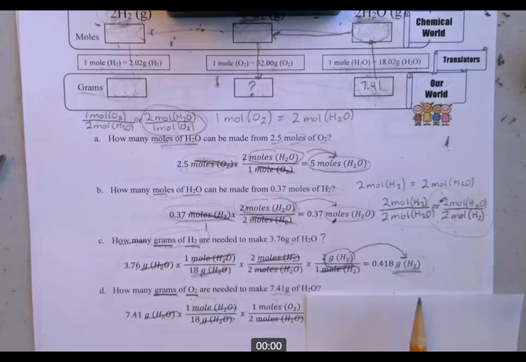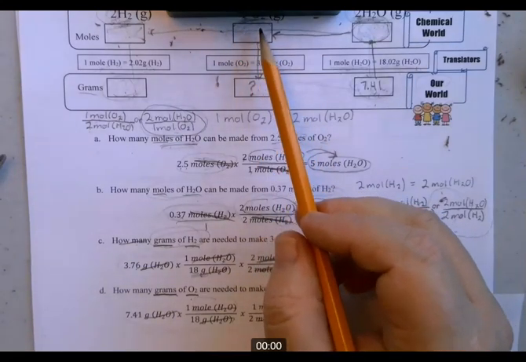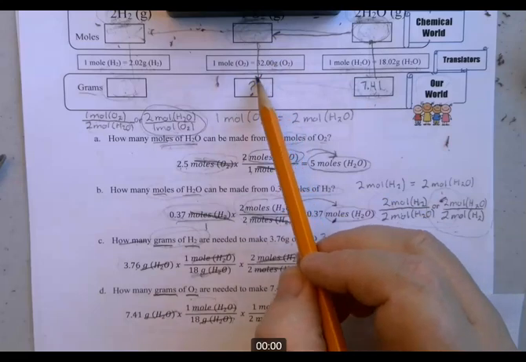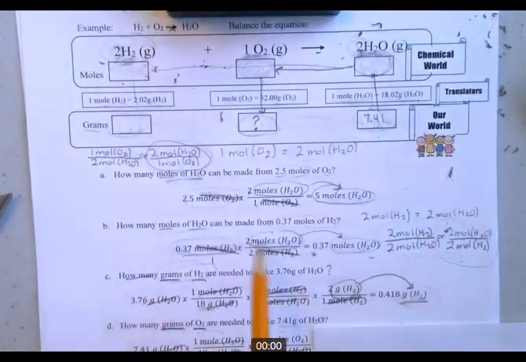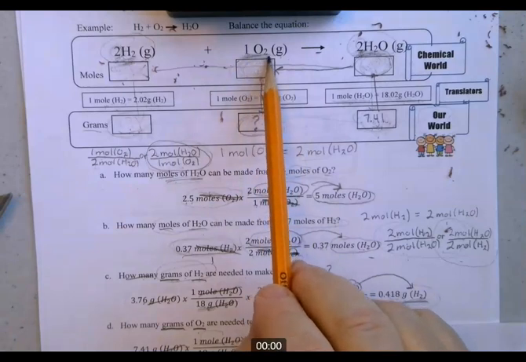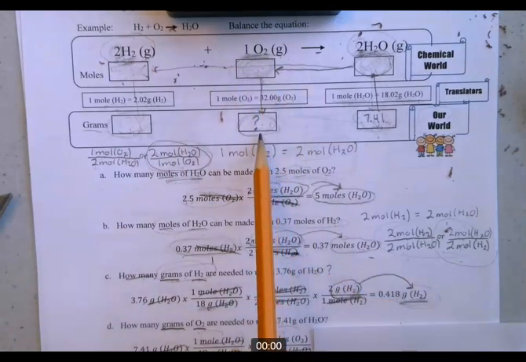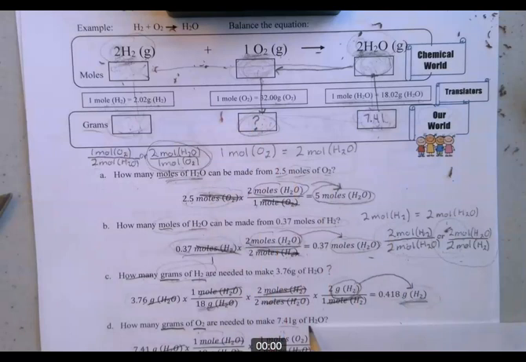Okay, so now we don't really care what this number is right now. We just care that we can get from here to here. We care about this number. So we need to get, I'll move this back and forth, from moles of O2 to grams of O2, and that's what our final answer is. It's how many grams of O2 is what we're trying to find out. So let's move this back.